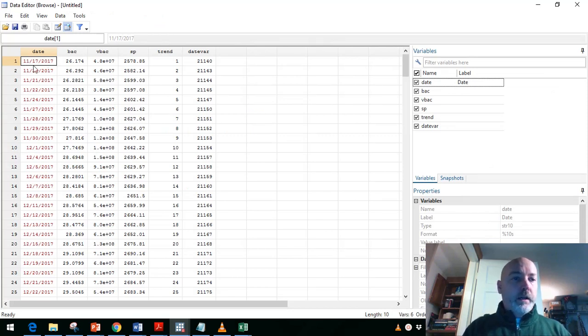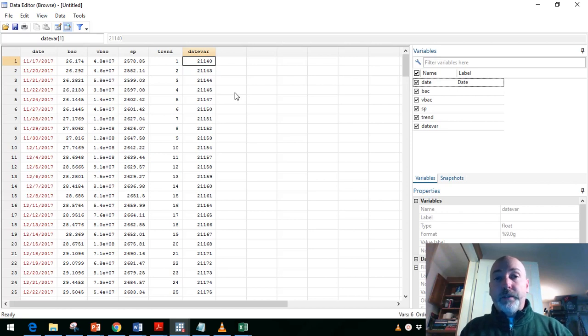So here's our original date variable here. So again, the month, day, and year. And then our date variable. What happened here? Okay, so we have a date variable that's equal to 21,140. That is not very helpful. Well, it turns out what Stata does is its internal date reading program starts everything at January 1st, 1960. That takes on the value of 1. So what this number here means is that between January 1st, 1960 and November 17th, 2017, apparently 21,140 days passed over that period. Well, that's great, but that's not really any more useful to us.